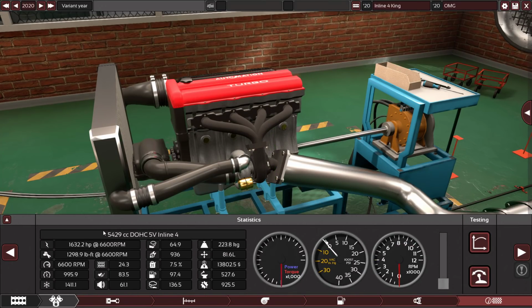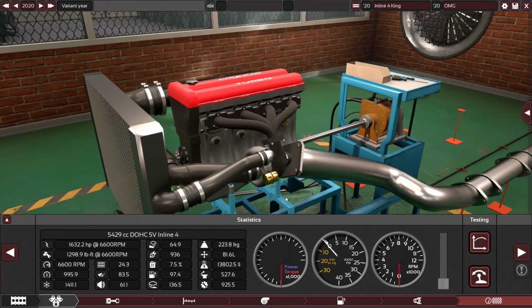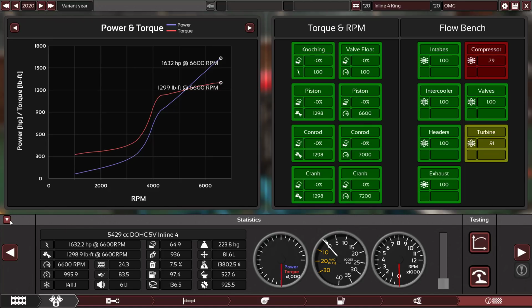I tried really hard to go over the 1632.2 horsepower, but this is as high as I can go with this engine. As I mentioned, everything is kept on the green. As you can see, no stress whatsoever.